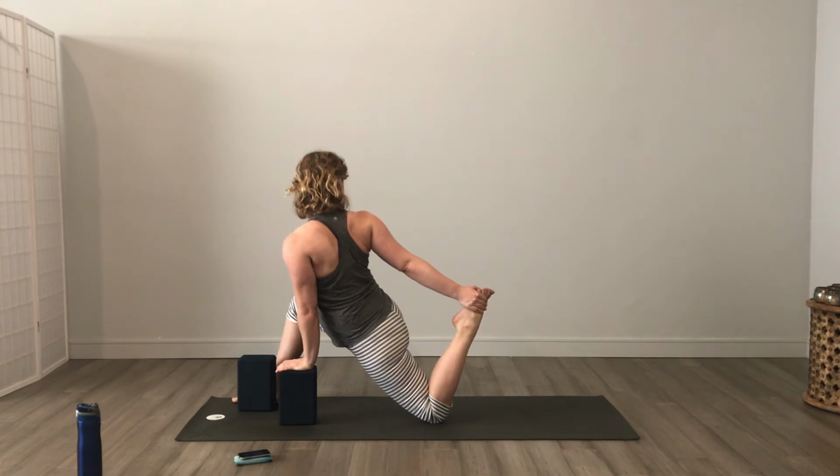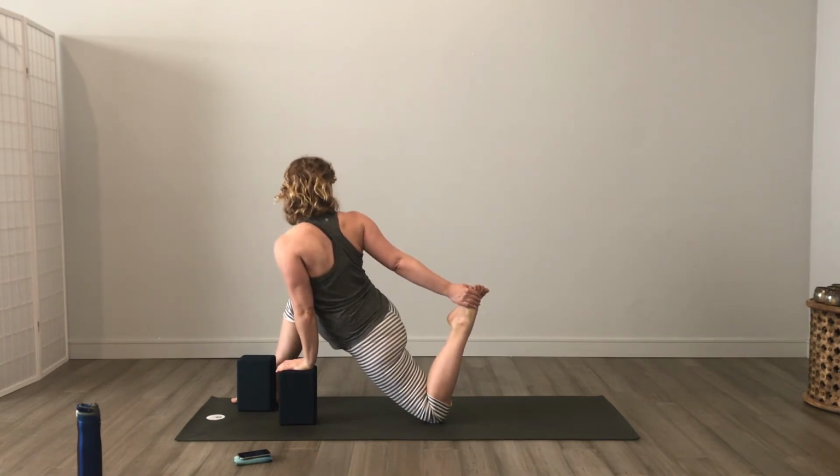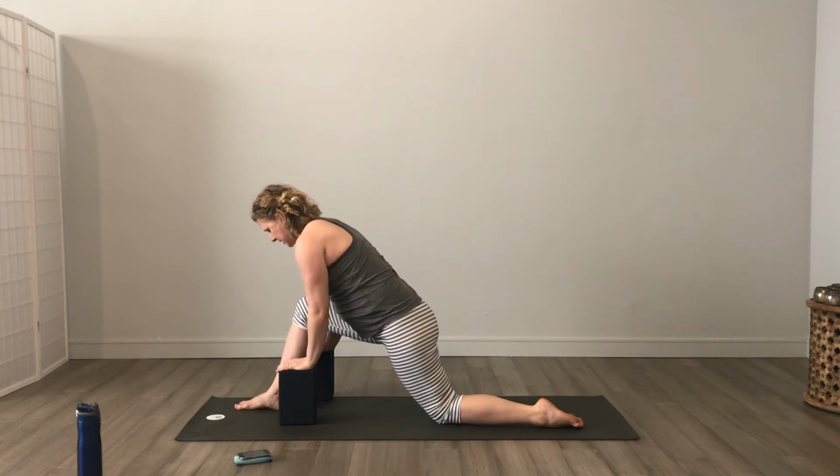Baby has a lot of space. Good stretch into that left quad. Breath in. Breath out. Breath in. Breath out. You did it. Softly let it go without slingshotting, if you can. Right foot's going to come back inside.